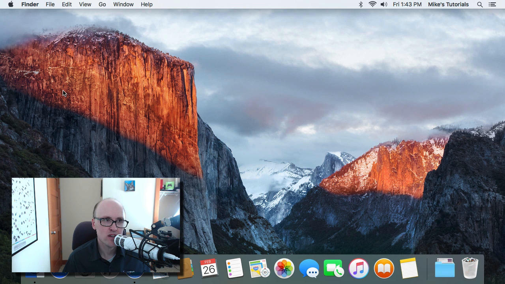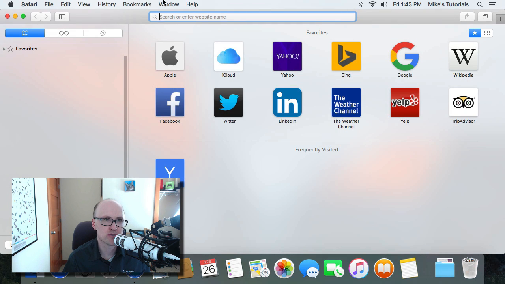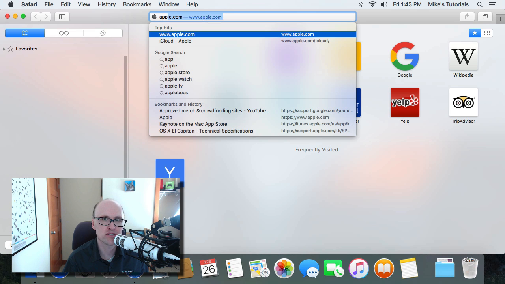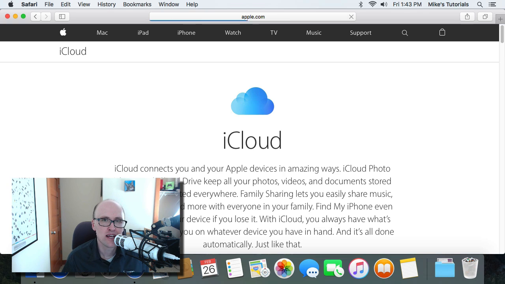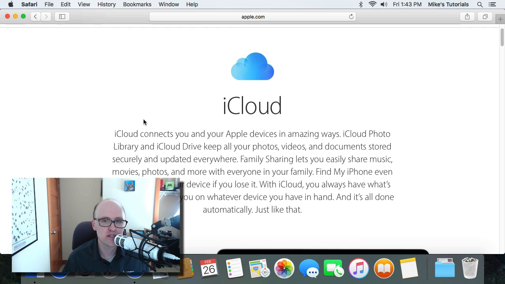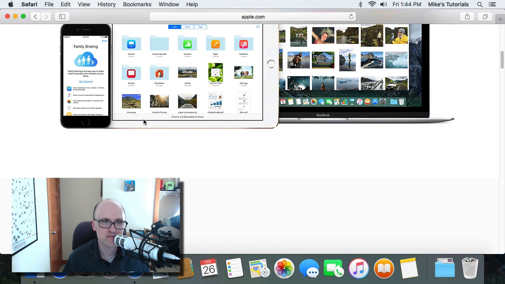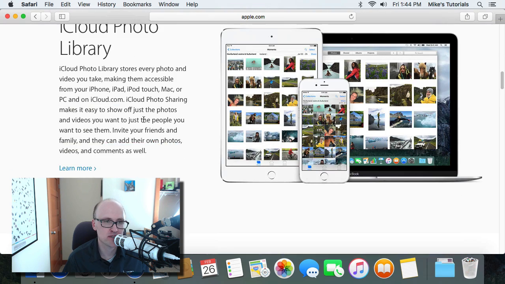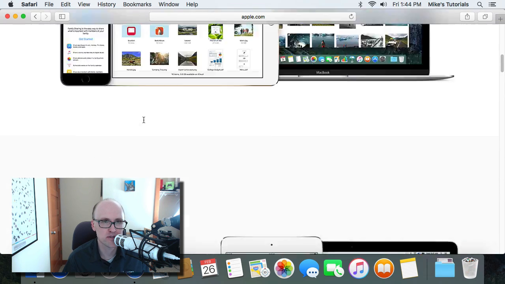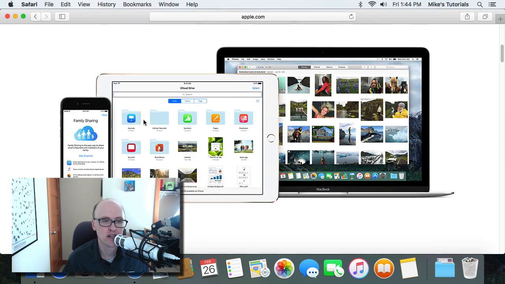Okay, iCloud is basically a term for just about any of Apple's online services, and it really could mean a lot of different things. If you go to apple.com/iCloud, you can get an overview of most things that Apple talks about. I'll touch on all of these features here, but you can see if I scroll to the top.